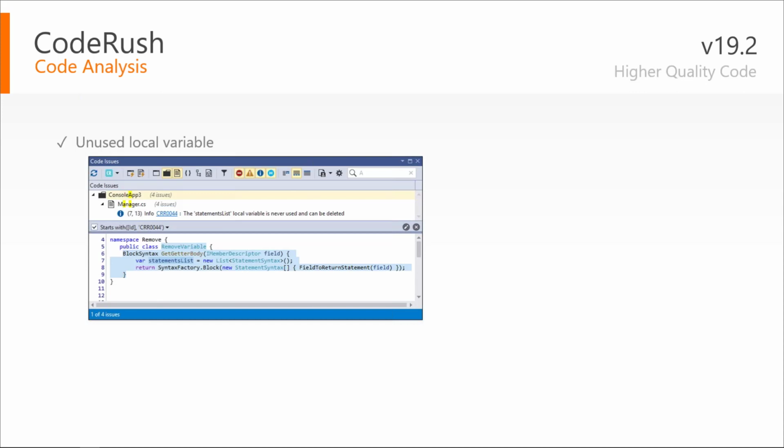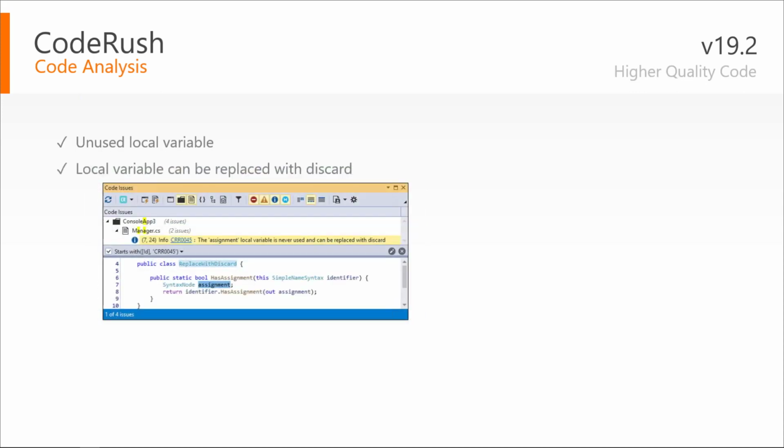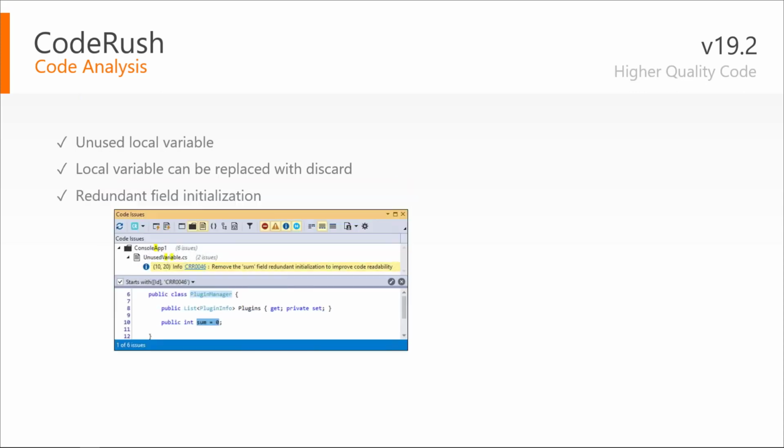The cool thing about what's new for the CodeRush analysis engine is that it hits two different products at once. When we had the ability to detect unused local variables, that shows up in CodeRush Server and in CodeRush as well. So it makes a lot of sense, if you're already using CodeRush and you're using Azure DevOps as well, to integrate CodeRush Server into your pipeline, so that you can exploit the power of both products at the same time. Local variable can be replaced with discard. Some of these I'm going to go into in more demos and show them in the code so you can see them.